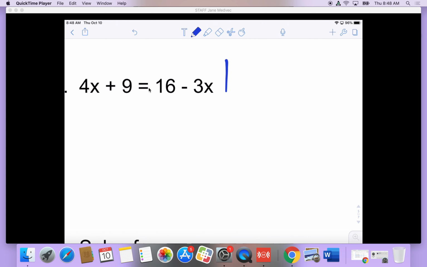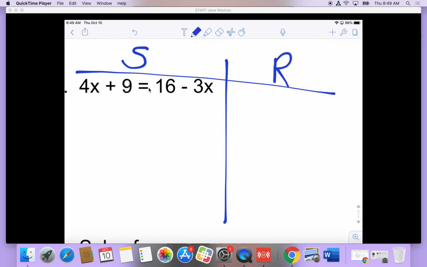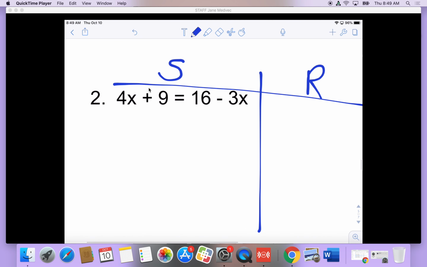Here's the next problem. Again, it goes like this. A lot of times they put an S on the top and an R at the top, which is statement and reason. Again, this is problem 2, but it's step 1. What would be our reason on this again? Given. It's always given. So the second step then, what could I do? Add 3x. Sure, I can add 3x. Now someone else might say, I think we should subtract 9. You're both right. You can do whichever one you want right now.